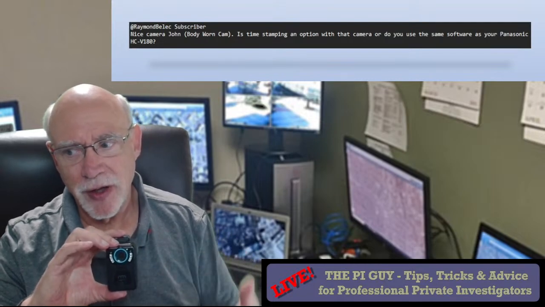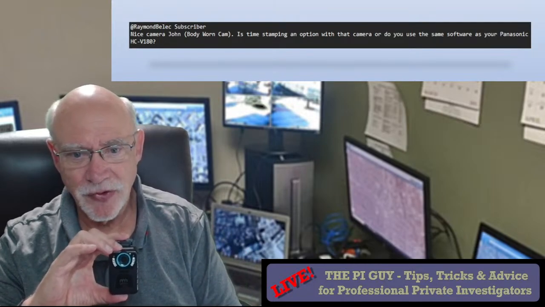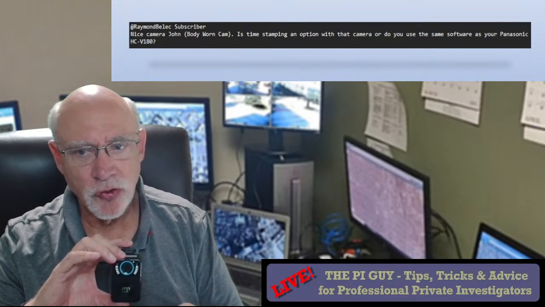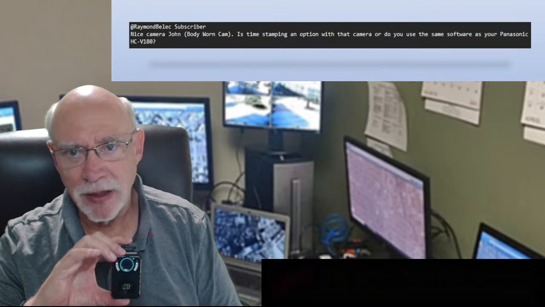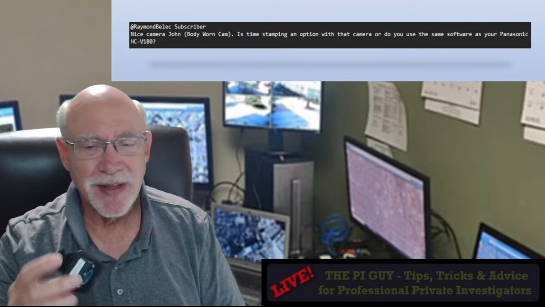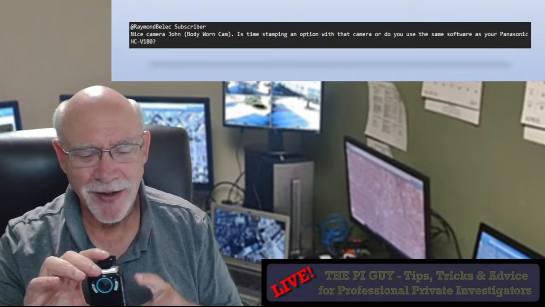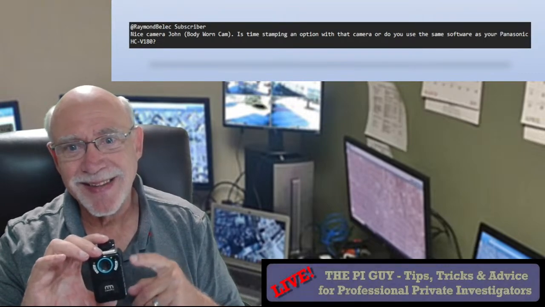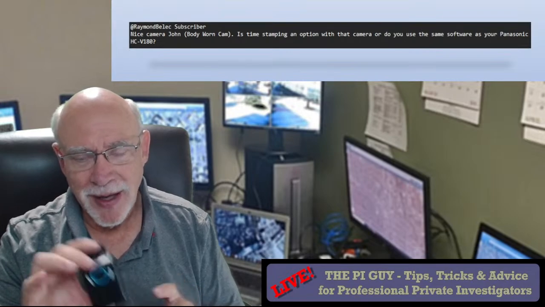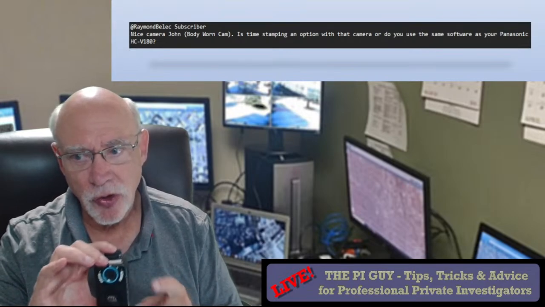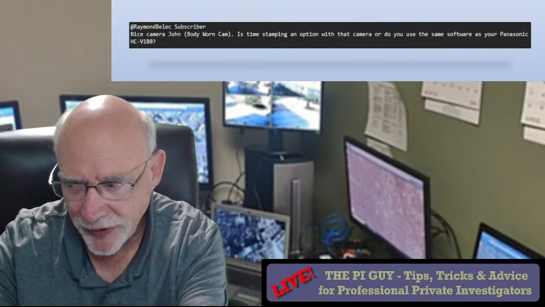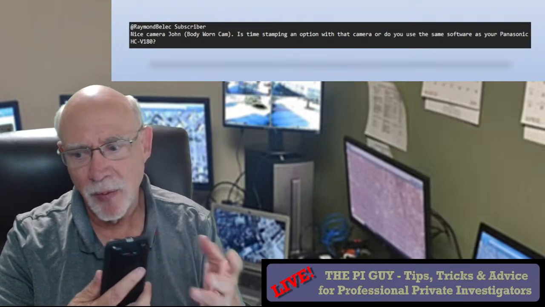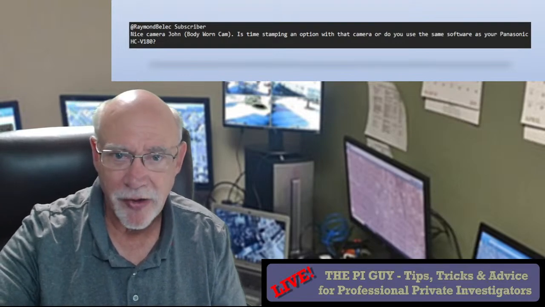On this camera, you can set the date and time on it, which is really good because that means the video that comes out will have the date and time stamp right there in the metadata. So then you can use software like IVE, Investigative Video Editor, that I use, and it will put the date time stamp in it, or you can make it display the date and time stamp. I have all of these turned off with the date time stamp, whether it's that one or my regular handheld spy cam or my HCV 180 or any of my cameras.